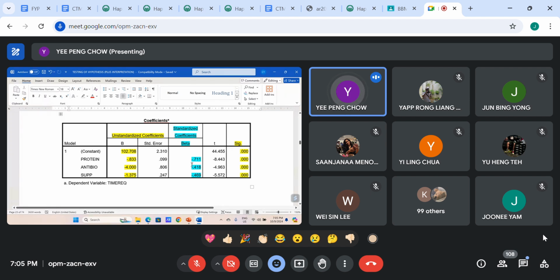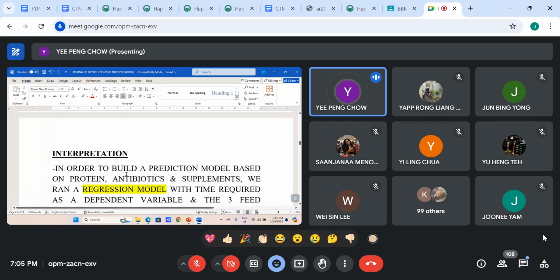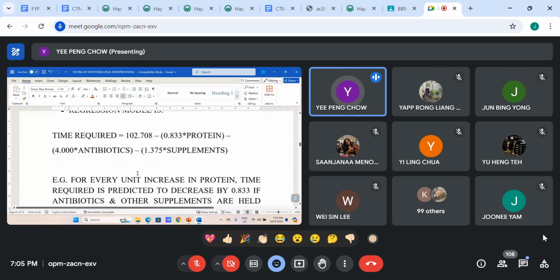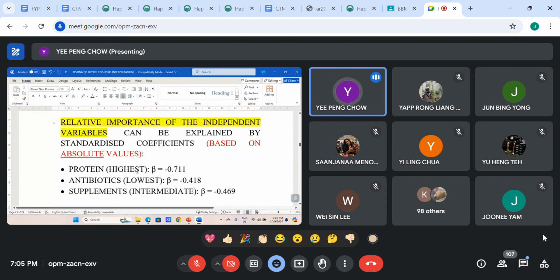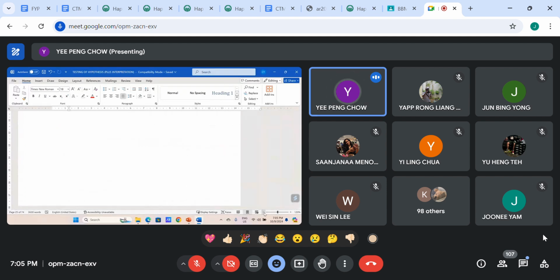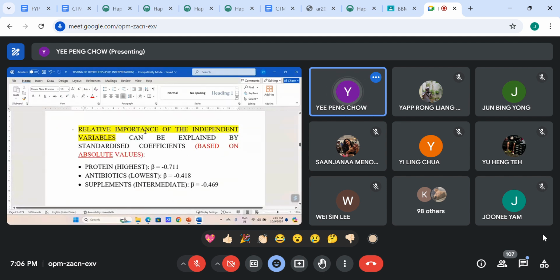So if we get rid of all the negative signs, the biggest value is 0.711 protein, followed by supplement, and then finally antibiotic. So I can do a ranking like this to show the relative importance of the IV based on the absolute value of my standardized data.